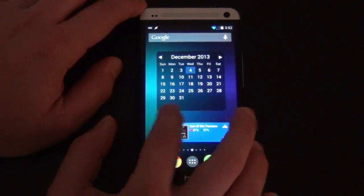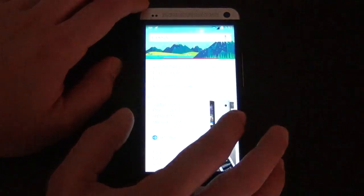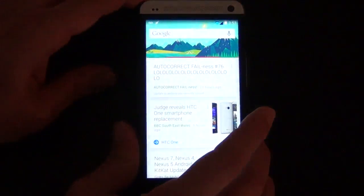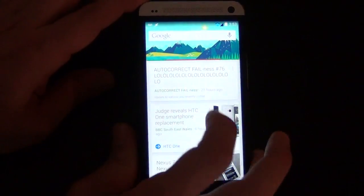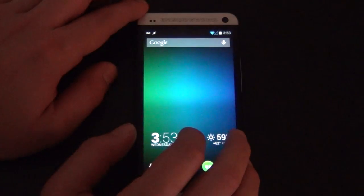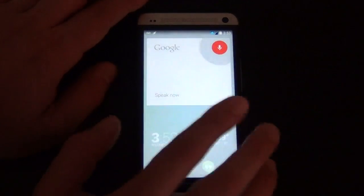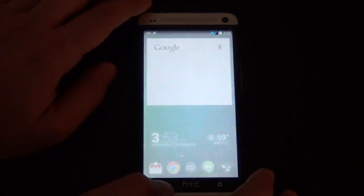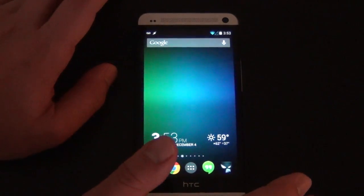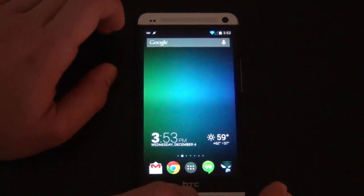I actually do have the Google Experience Launcher on here. It's working okay, except Google Now does get a little iffy, as you can see right here — it's like loading. Every now and then I have to shut it off, disable it, and then re-enable it. Also, if I say 'OK Google,' sometimes you don't even hear the trigger tone, or it's very low, which is kind of weird. And then sometimes it acts a little loopy too — it'll take me five or six tries to give it a command, so it's kind of lame.